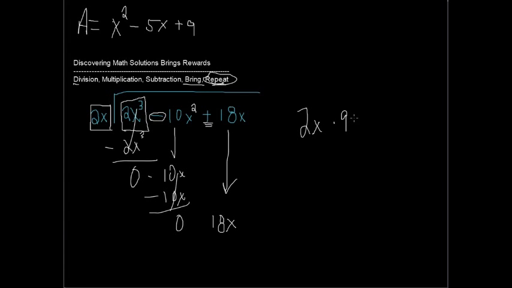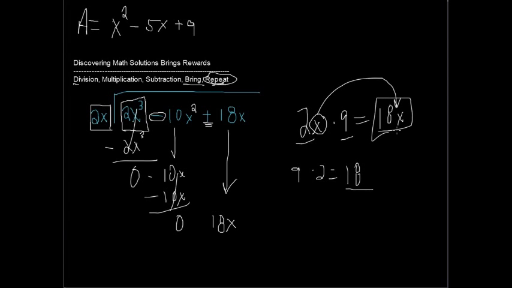Like I said a moment ago, 9 times 2 is 18. So that's 18 there. And then since there's no variable on the 9, this x just gets brought over to here, which gives us 18x, which is exactly what we had here. And if you want to get technical, you can subtract 18x from over here to make it cancel out and give you a 0 down here, just so it's nice and clean. You don't have to do that though. That's not required.